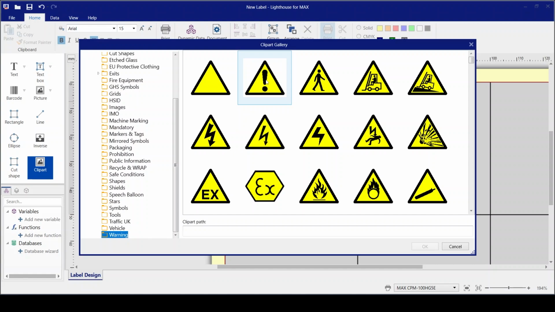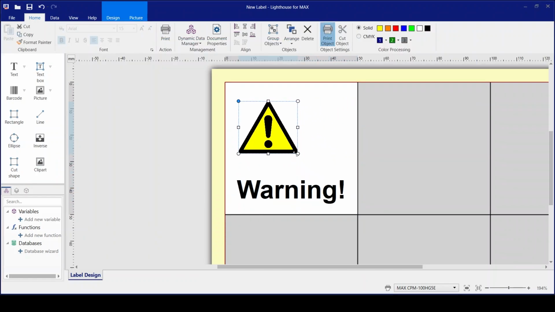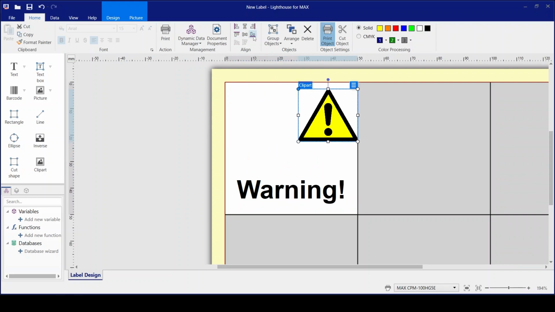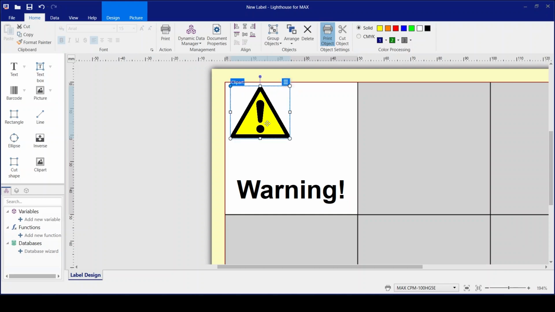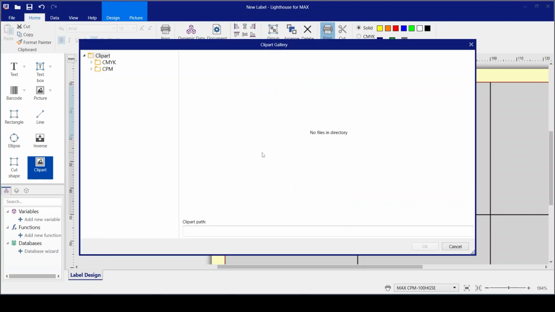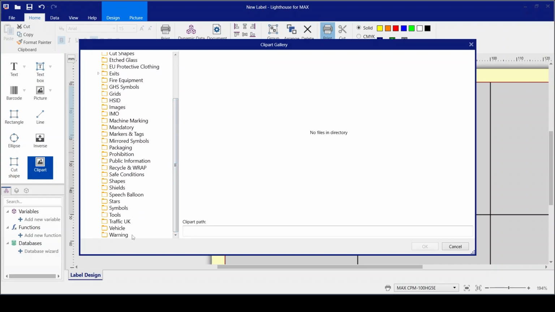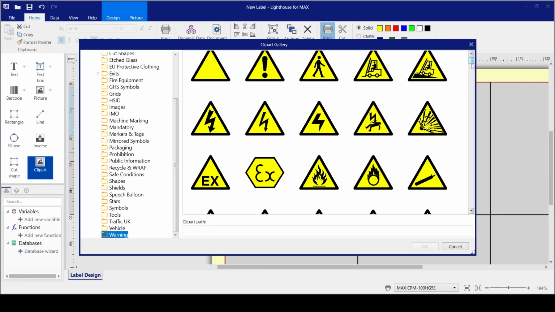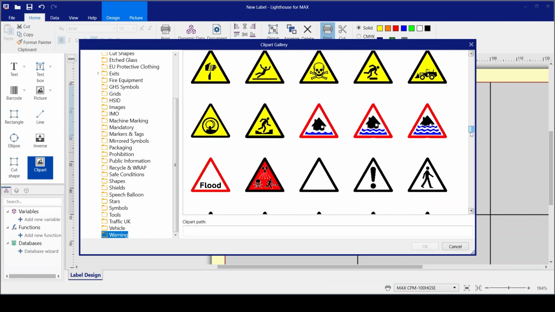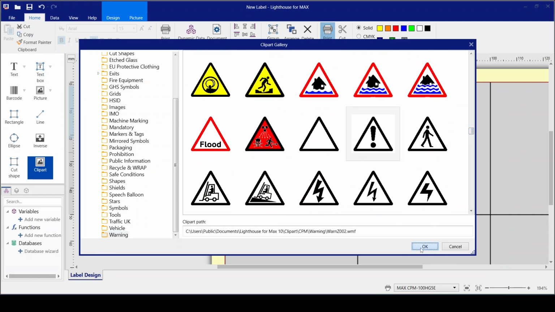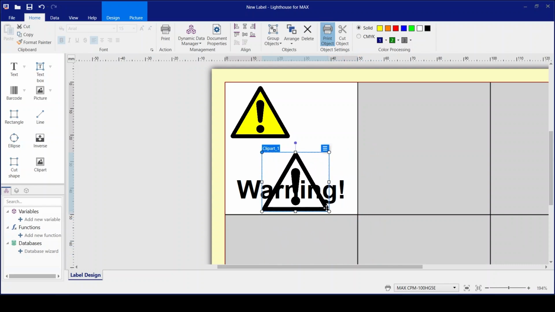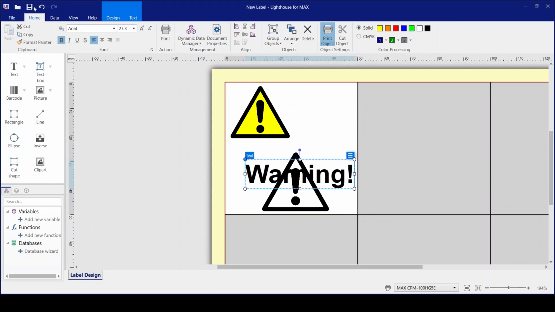But with any image that you do find in this clip art gallery, quite simply click the symbol that you want to use, press OK, and that then gets popped into the label for you, where you can move it around, resize it, and also move it around in the same way as we did with the text earlier on. You can also introduce multiple symbols inside the labels as well. There's no restriction on how many you can use. So for example, I'm also going to introduce the single colour version of this warning symbol as well. Now the reason for this is to demonstrate how we can change the colours of these symbols.